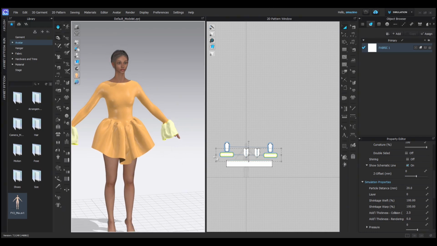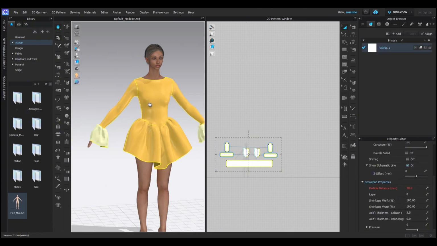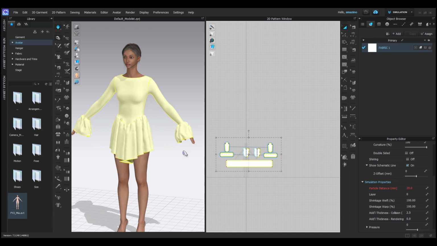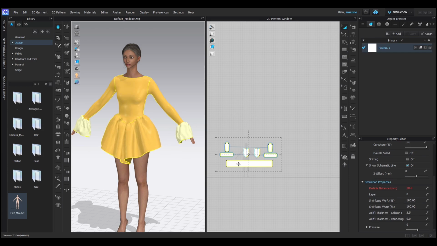So after strengthening it, if I remove the strength, don't worry, this color will not show up in your final render. If I remove this, you see everything goes back to normal, like it falls back. But if I want it to stay the way it was, then I can use something called solidify. So after I solidify it, by the time I take out the strengthen option.